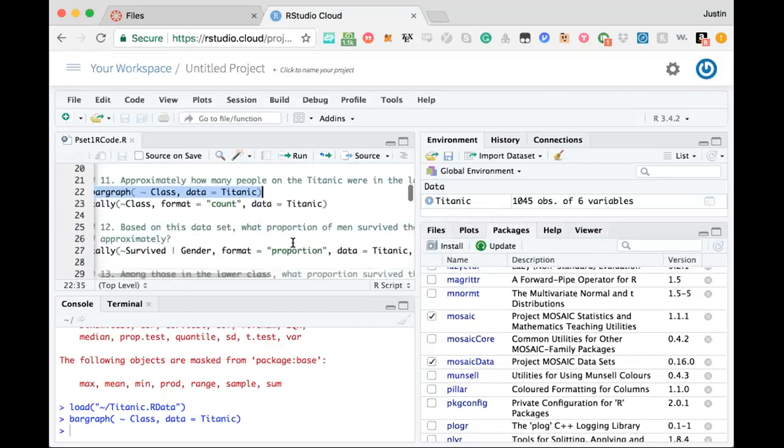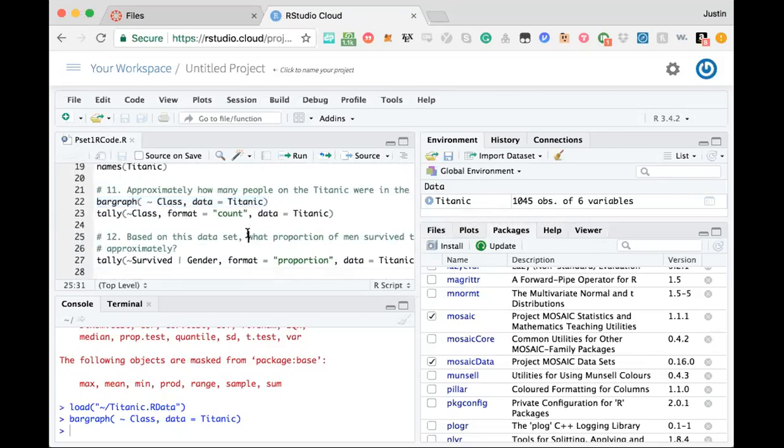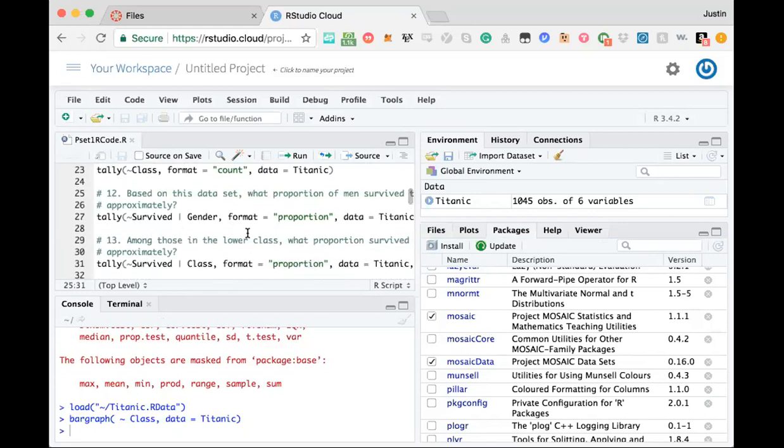Another thing that people sometimes get tripped up on is that the commands are case sensitive, so if you're typing bar graph, make sure it's all lowercase and not with a capital. And also, these symbols make a difference. We'll go over that in further sections, but we'll teach you what this vertical bar means, what this symbol means, and spaces matter.